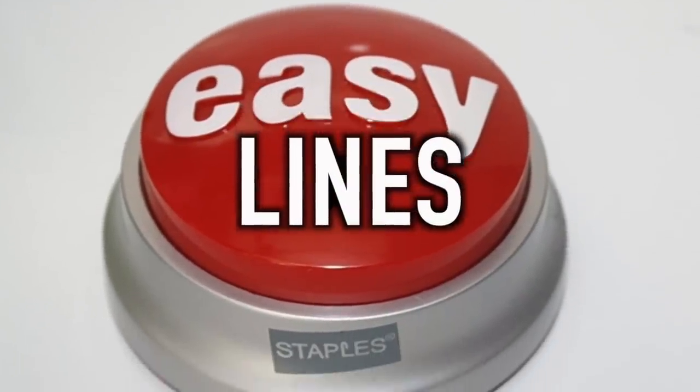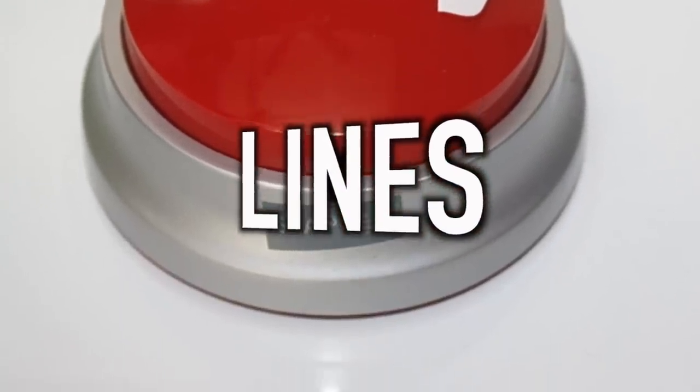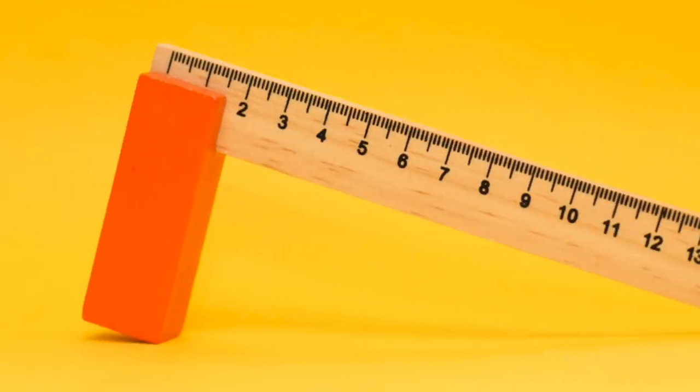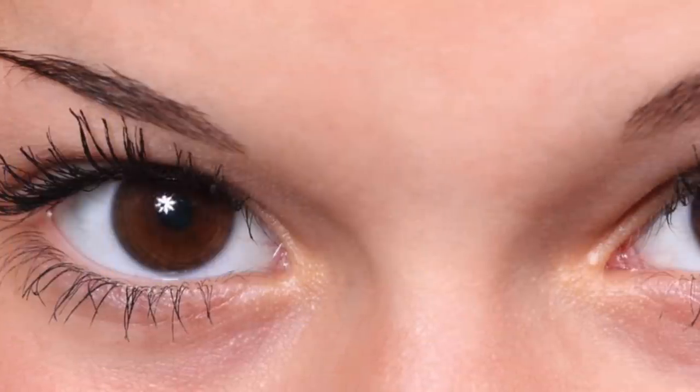Next up is lines. This has to be the most simple image you've seen all day. Take a look at this image—it's simply of two lines. Now I want to ask you a really obvious sounding question: which line is longer? No pulling out a ruler and cheating—only doing it with your eyes and brain will allow you to get this one correct. I'll put 10 seconds on the clock now, so see if you can work it out.